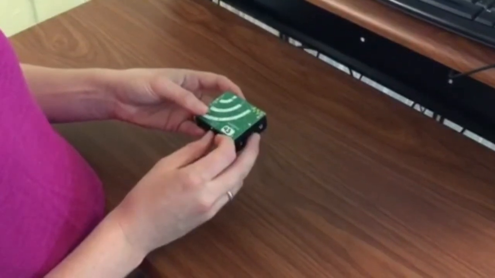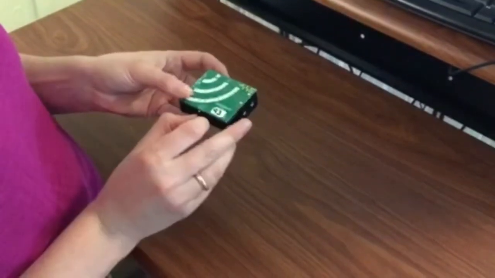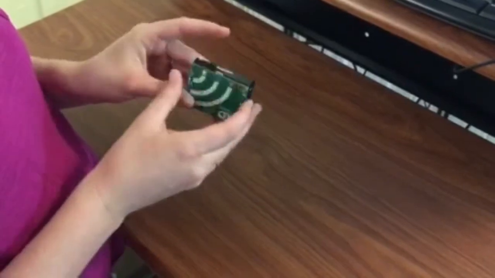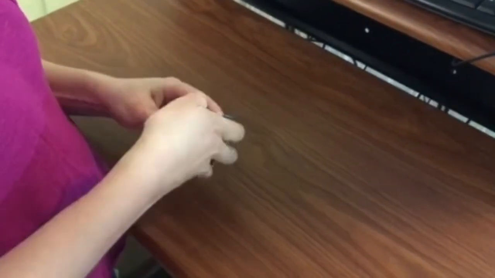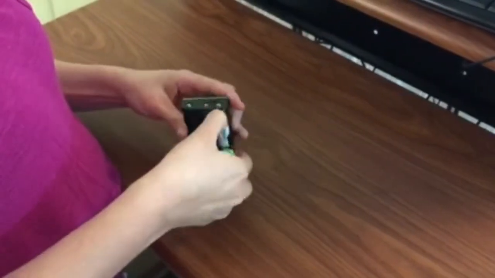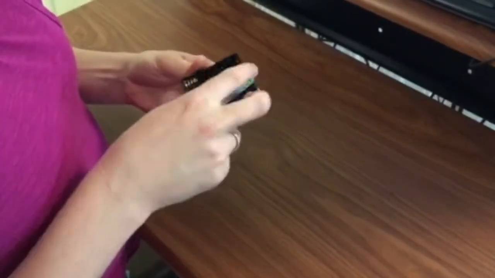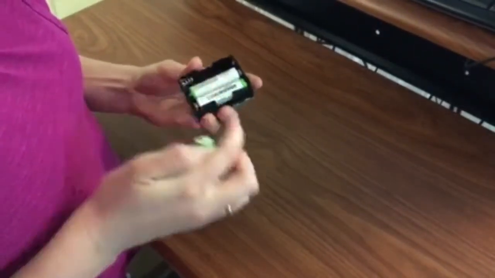First, set the switch on the Audio Moth to USB slash off. And ensure that the batteries are inserted correctly by checking that the positive and negative ends of each battery match the direction indicated on the Audio Moth battery terminal.